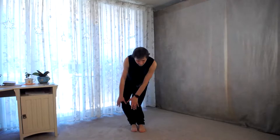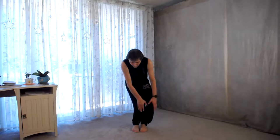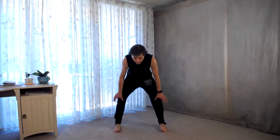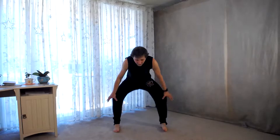Good. Legs together, knees to the left, rotations. And the other way. Legs open, knees inside. And out.